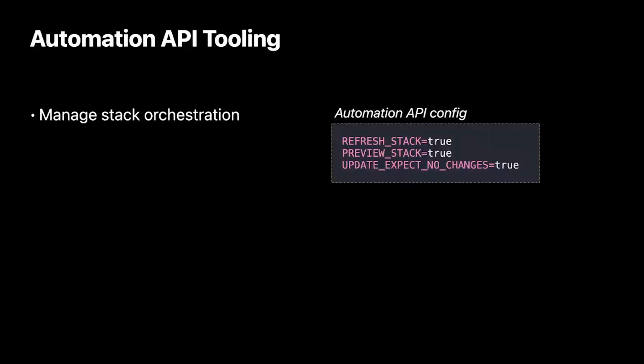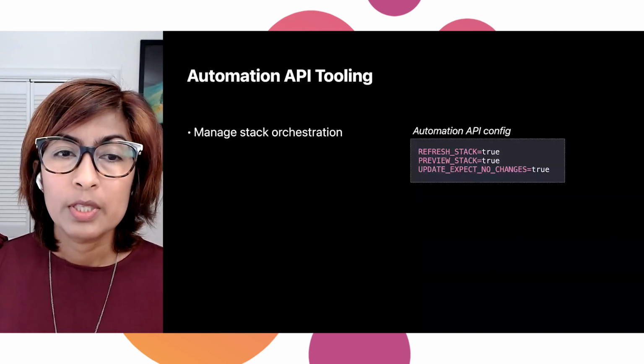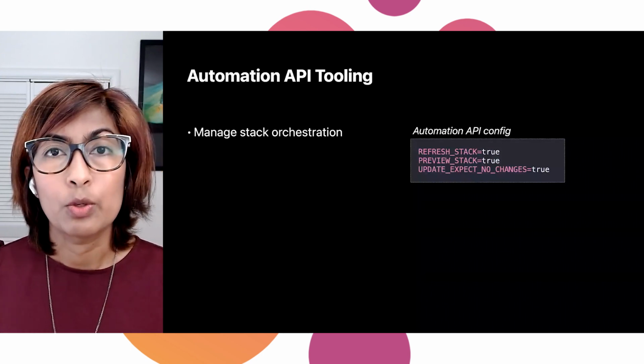The automation API allows us to use code to define things like the exact sequence of Pulumi steps to be run and config and environment variables to set. Taking the person out of the loop at runtime helps ensure repeatable builds. Using the API, we also post the results of an update back to the PR.